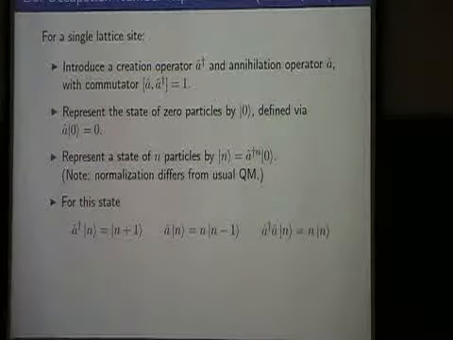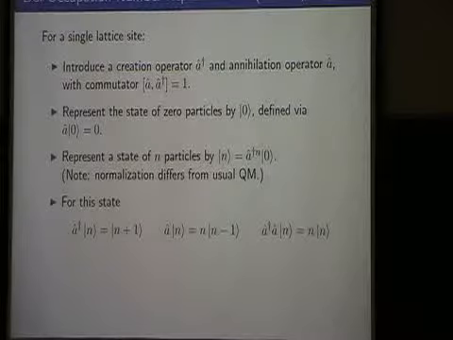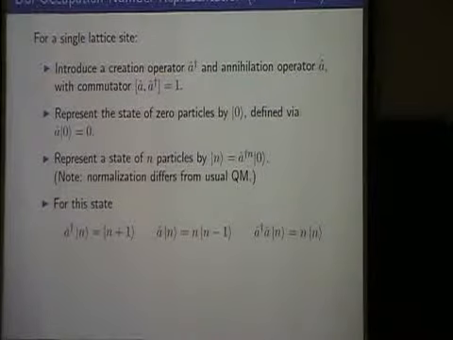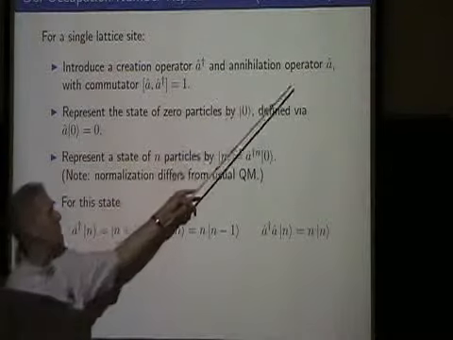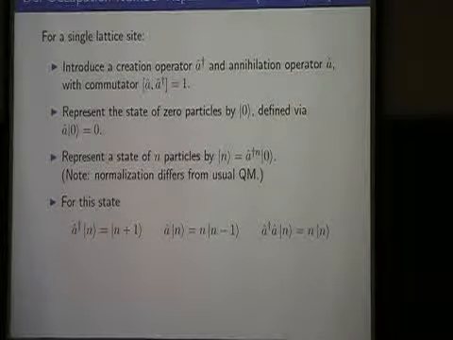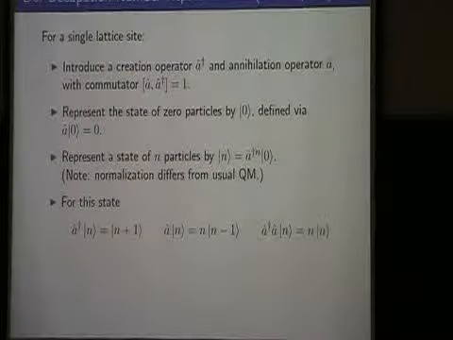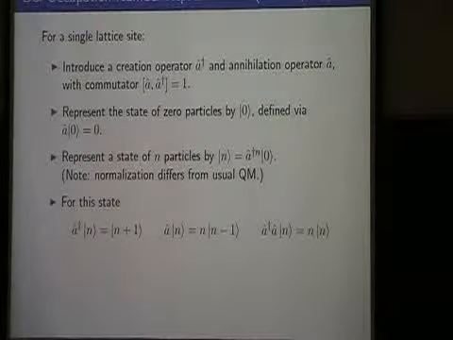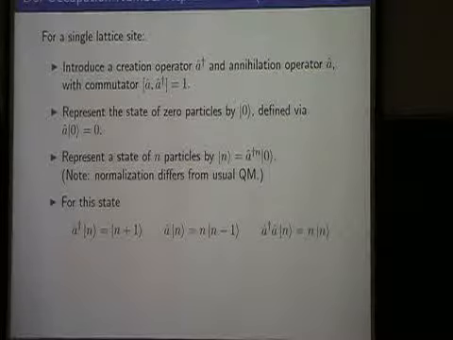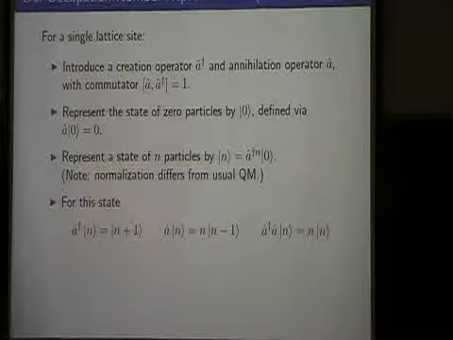So, let's see what this is. Bear with me a minute. It's not going to look like a generating function for a couple of slides. We're going to, because we want to, introduce a creation operator and an annihilation operator on each lattice site. Okay, why? Well, I hope to motivate that. You may be familiar with the quantum harmonic oscillator. There, you have raising and lowering operators, right? What are you creating? You're creating a little more energy, or losing energy when you step down. But they obey these canonical commutation relations.